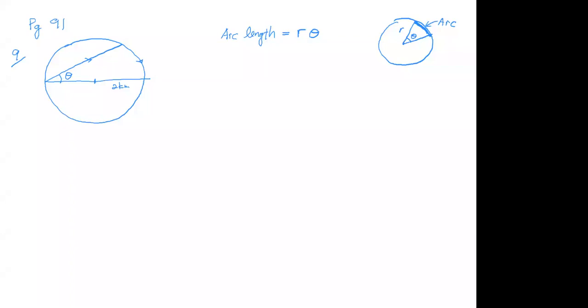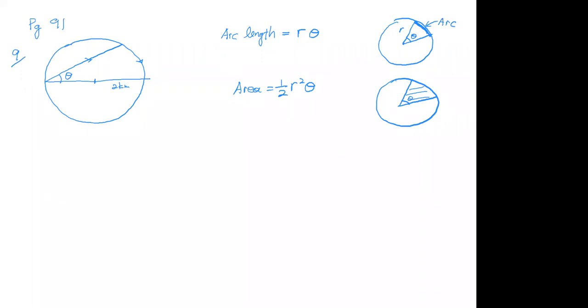So the area of a sector, this is called a sector. So the area will be half r square theta. Theta is measured in radian. So you have to remember that. You have to write this one down. If you happen to come up with a circle, they deal with the problem on area or arc length.